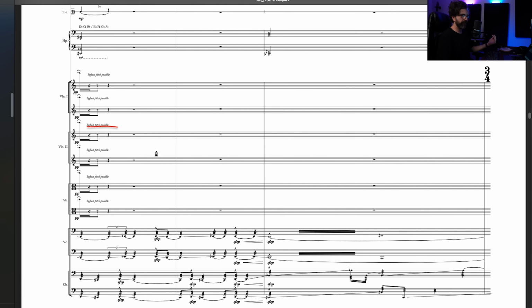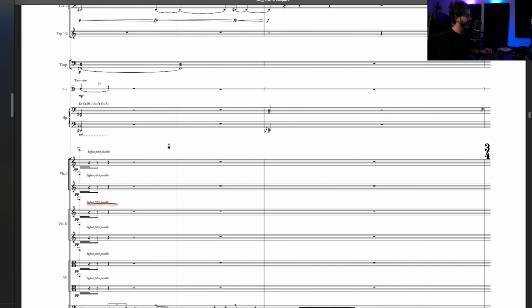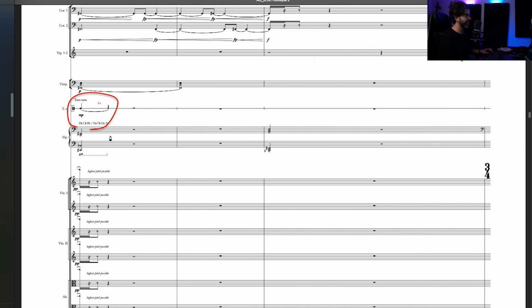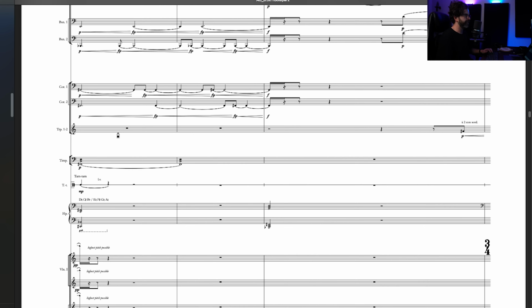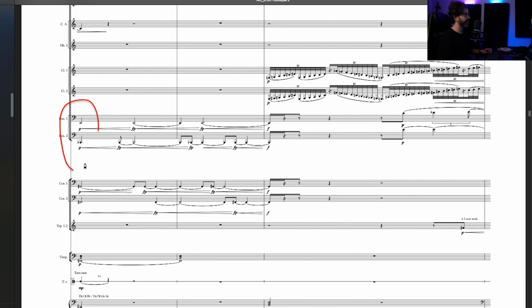But yeah, this effect is kind of a horror kind of effect. You can also do a trill that's going very high like this. It's very good for horror movies. And this is attacking this with a tam-tam, so kind of opening this middle section of the piece. And also with very low instruments.